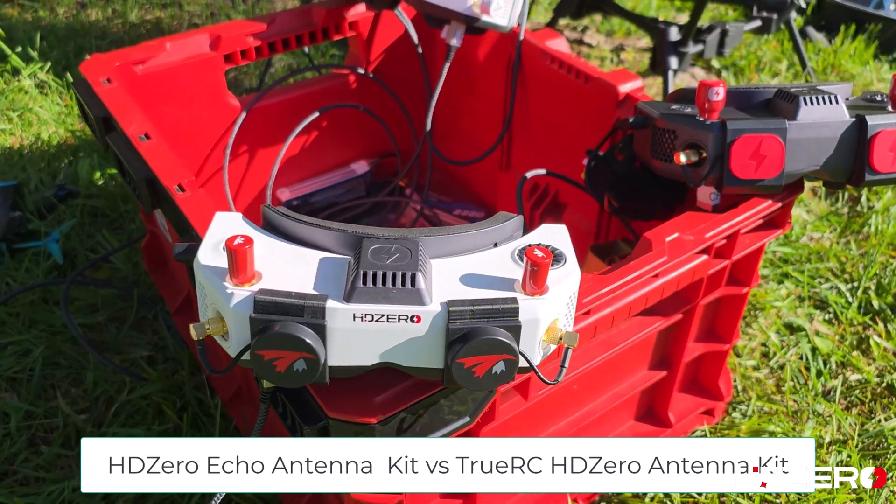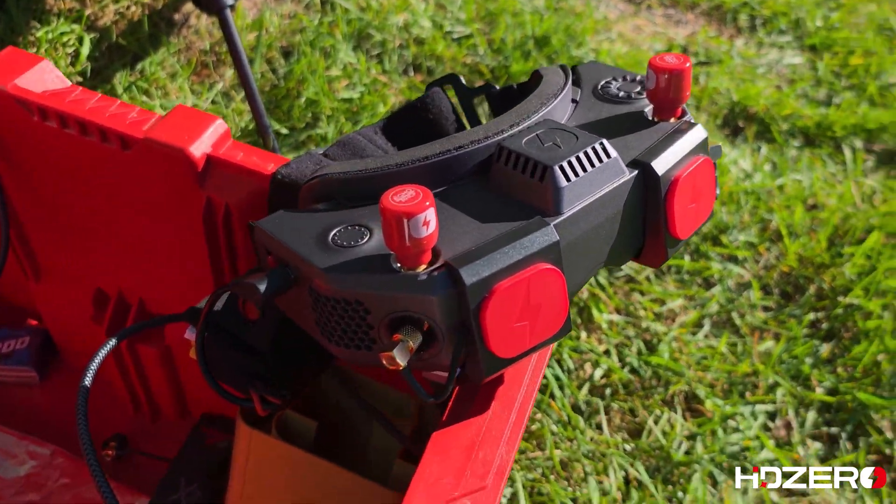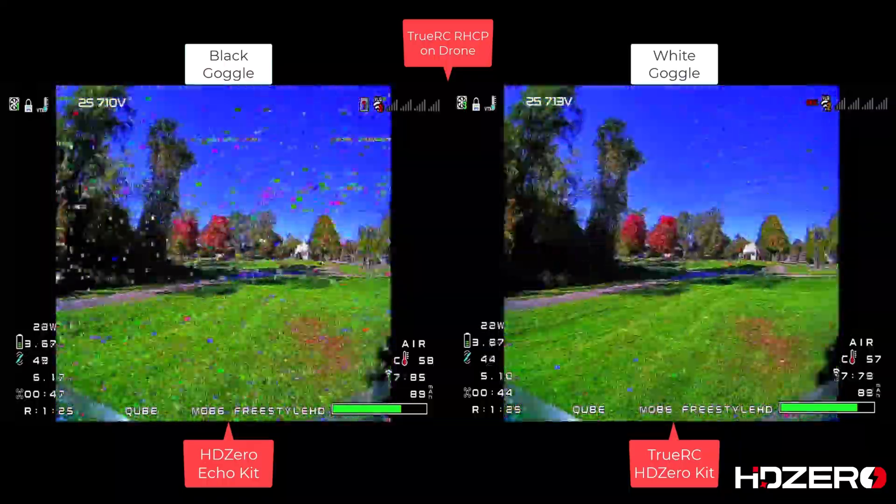So that's what I did. I found a way to set up a test rig where I could compare some nice TrueRC antennas that I've used for years to these antennas, and the results were surprising to me. In most cases it was blow for blow — they were almost the same. And that is saying a lot for a budget set of antennas like this.